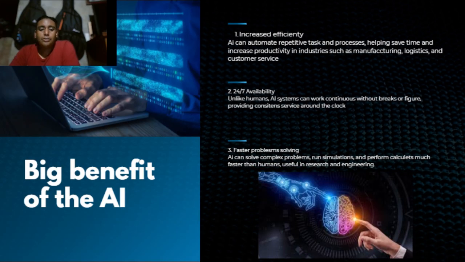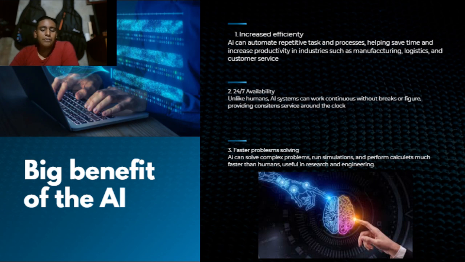I'm going to talk about some of the most important benefits offered by artificial intelligence, also known as AI. AI is transforming many sectors, such as industry, logistics, customer service, and even scientific research. During this presentation, I will explain three main advantages. The first is increased efficiency. The second is 24/7 availability, and the third is faster problem-solving capabilities. Now, let's begin with the benefits of AI.